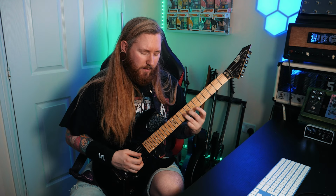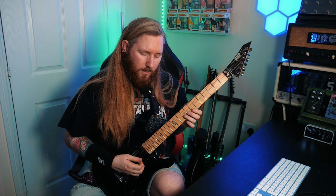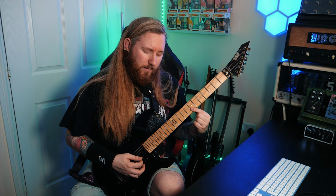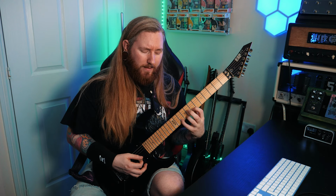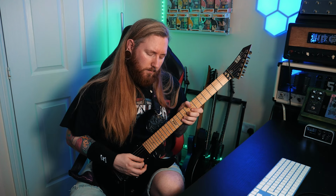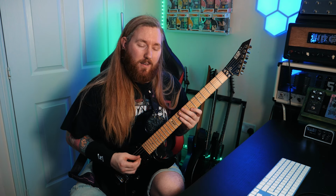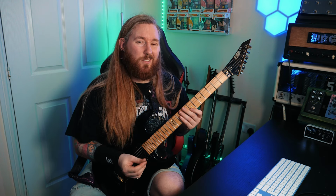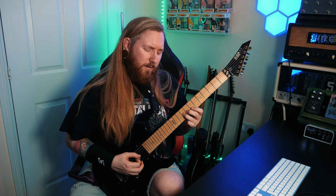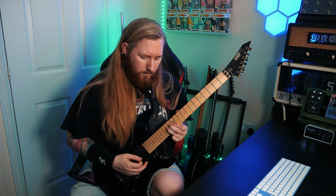What you need to do is bend with your ring finger on the 9th fret, for example, in this position. Then we have our index barring across the 7 and 7. Then we have our pinky or ring finger pulling off on the 10 on the B string. In this specific pattern of Fade to Black, it's played like so. Again, I still struggle with that pattern quite a lot, so you have to practice it slowly and work your way up. There are other ways to play that kind of pattern, like so.